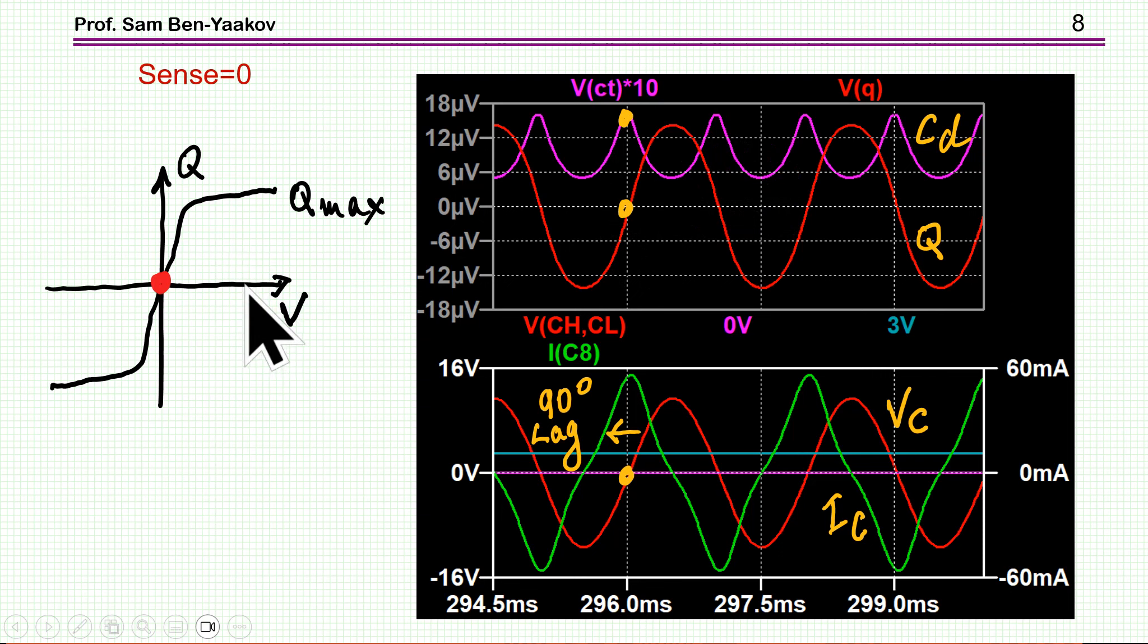So we are starting here, at this point. There is no charge here in the capacitor. And we have a maximum capacitance, because the derivative here is maximum. So this will be this point here. Now, we move to this point by this excitation. We are moving to a higher voltage. We are moving to a higher charge. Here it is. And, due to the fact that the derivative here is lower, then the local capacitance is smaller. Very neat. Exactly what I've shown earlier.